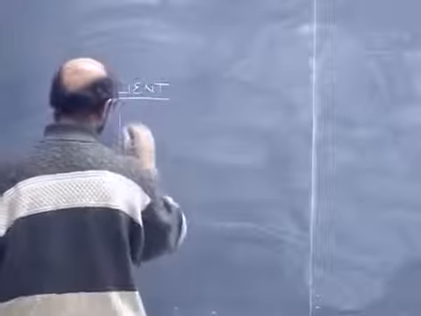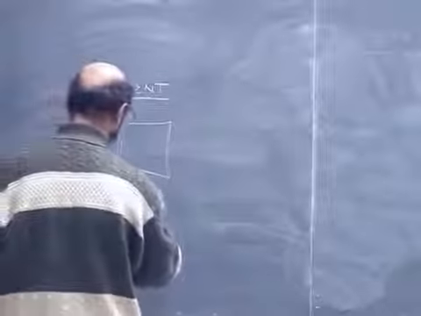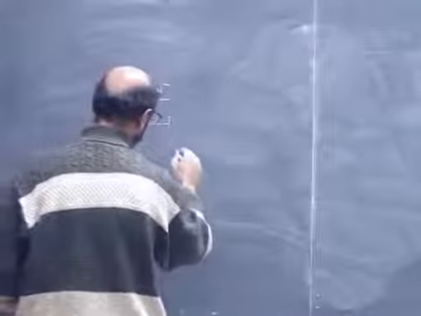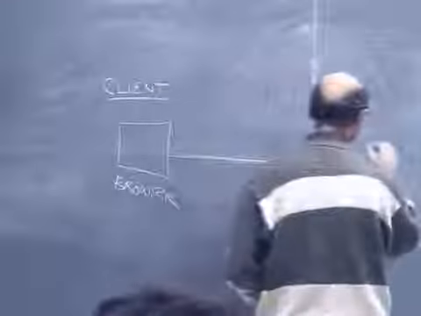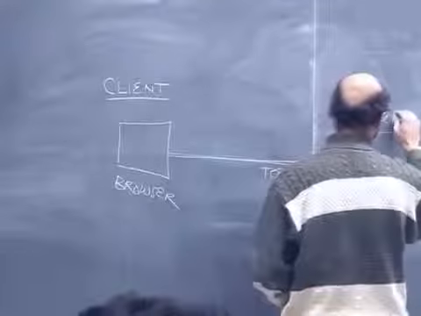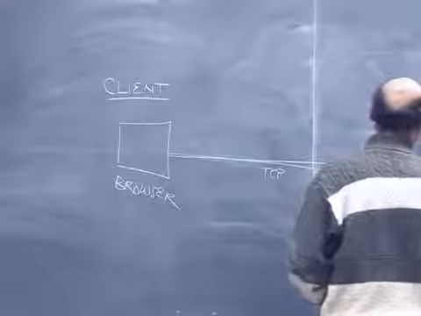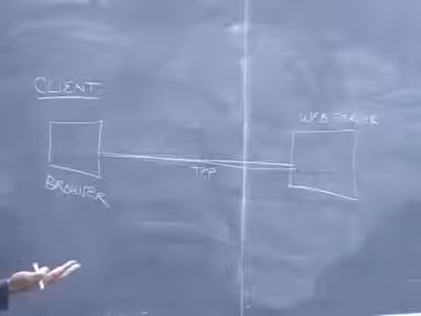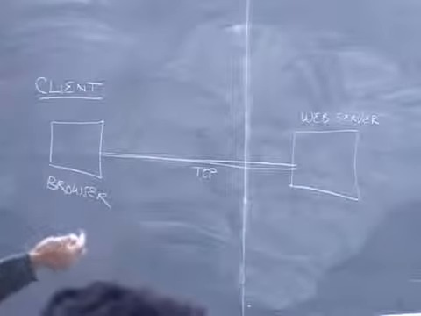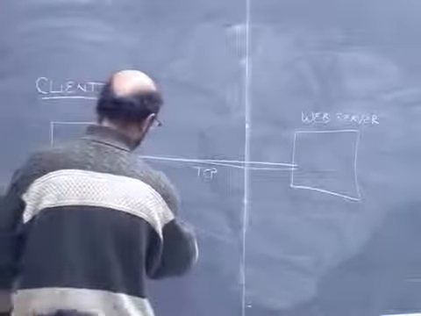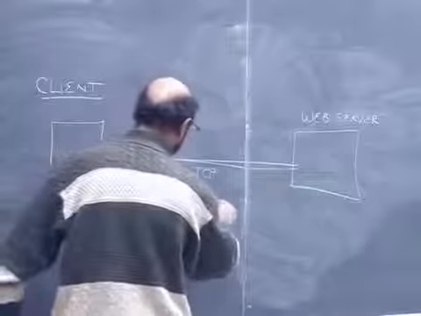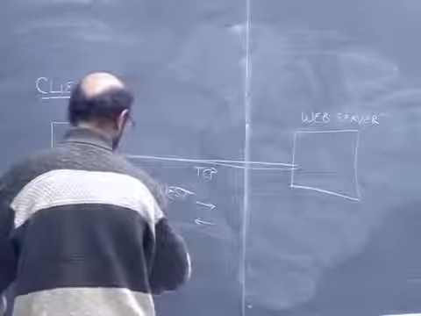So here we again have a client, and the client is what's called a browser, as you know. And the browser uses a TCP connection to talk to a web server. Okay, and it's about as simple as that. The client communicates to the web server and says, give me something. I'll explain to you what that something is. And the server gives it back. So there's a request that goes in this direction, and then there's a response that goes in this direction.